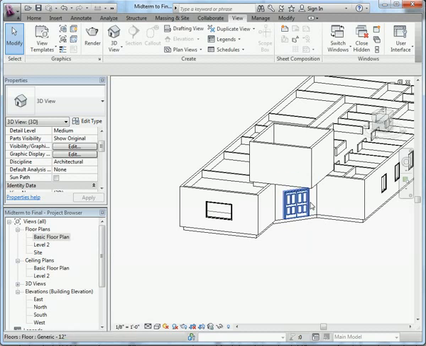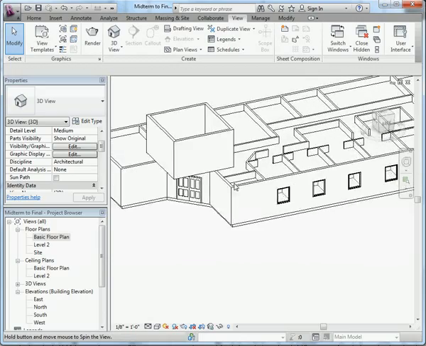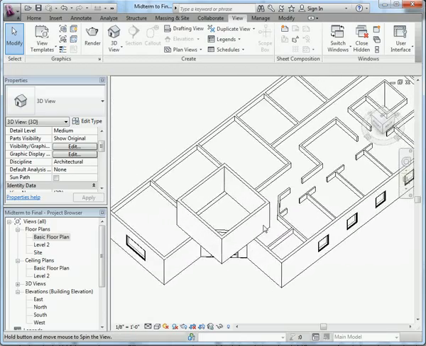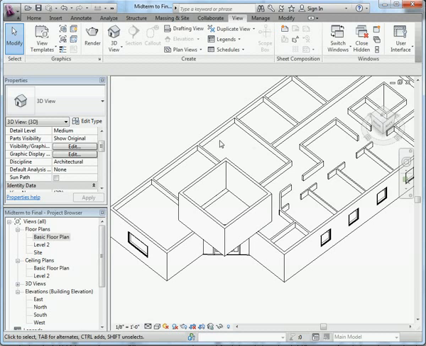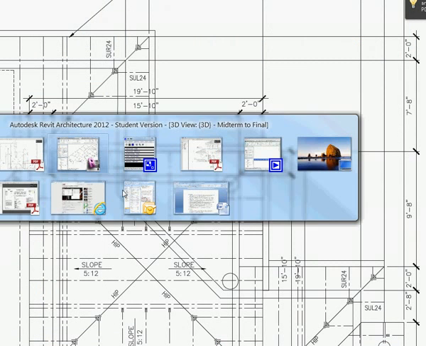Now don't worry about all the other concrete that's out here. You could put columns and dress this up if you'd like. We're going to have some limitations of how far we can go with this class. I want to get into the roof systems now. So that will be the next video. Thank you.